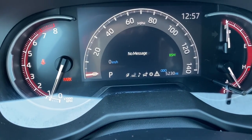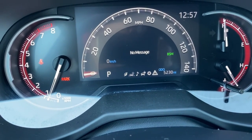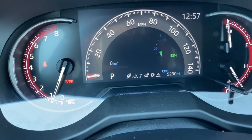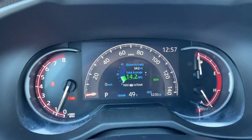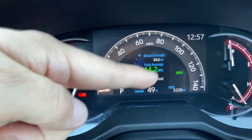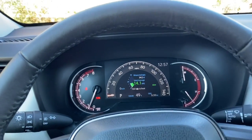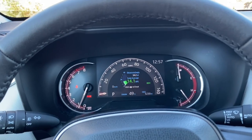At least they give you the option. And then right after settings is the warnings menu, which will give you messages or warnings if it needs pressure or service or fluids or whatever. It'll stay orange until you clear the message. So yeah, at a glance, it looks simple. The only complicated stuff is just learning your MID in the middle, but that only takes a couple days and then you're good to go, which is nice because Toyota doesn't want you spending a bunch of time trying to figure out what that is. We want to keep our eyes on the road, so there's no need to make this convoluted and hard to read. So A plus for that.